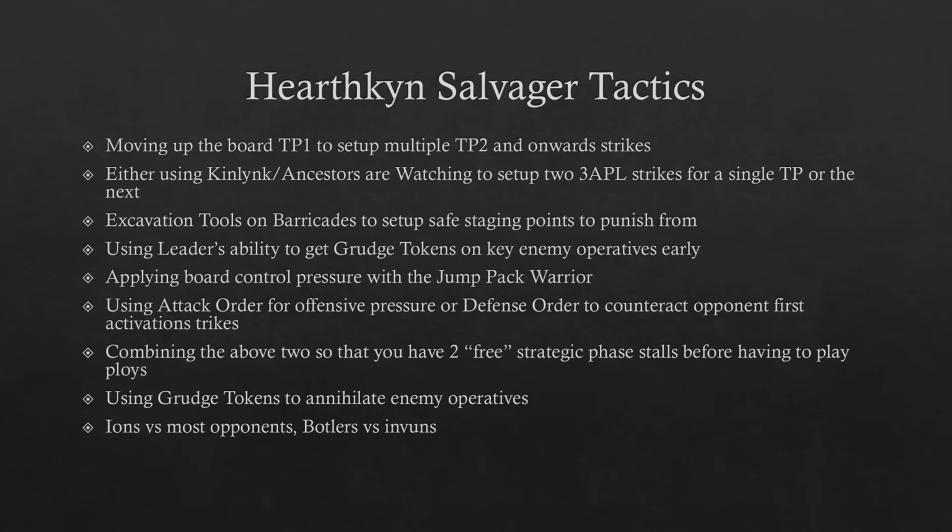You can do a lot of things. And as I said, you do get tempted to throw them away, like into doing suicide charges. But the key strength of the Jump Pack Warrior is just applying board control pressure, securing attack ops, stealing objectives from your opponent, just being a nuisance that they are difficult to catch. So just remembering that. Using the attack order for offensive pressure or defense order to counteract the opponent's first activation strikes.